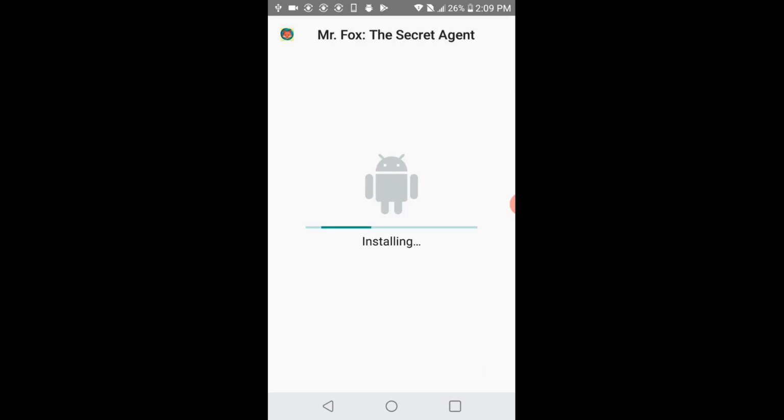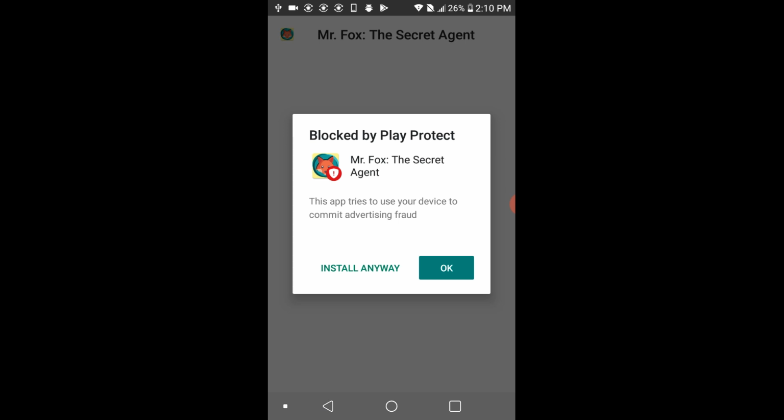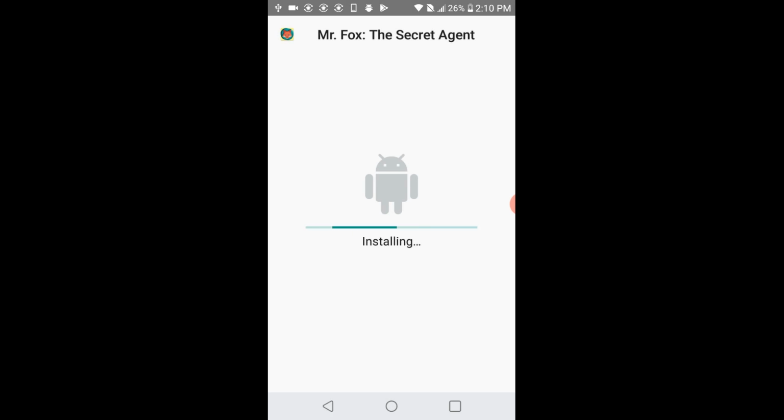Now, one thing it's going to tell you is, oh my God, you're going to trash your phone by using an APK. And you go, I'm okay with that. I'm going to install that anyway. These are files that have already been on your phone. Now, they're in APK fashion, but these have already been on your phone through the Google Play Store. So don't worry about them. And you shouldn't be worrying about putting any program on your phones as it is. These should be burner phones. They should not be your personal phone or anything like that. Now, here, you don't hit open, you hit done, and you just go to the next one and call it good. That's all you do. Don't make this more complicated than you have to.